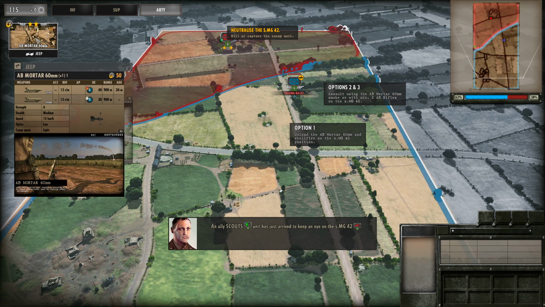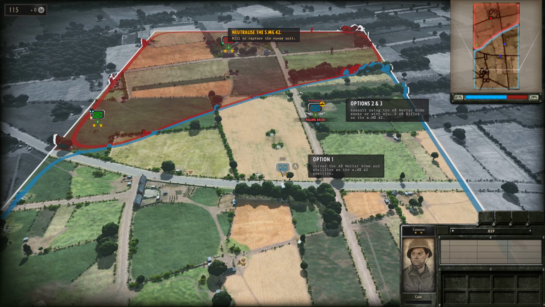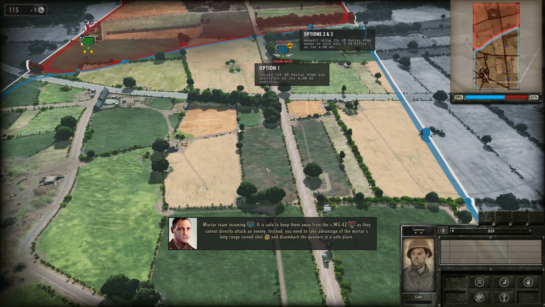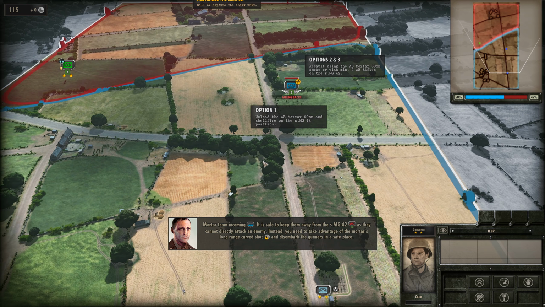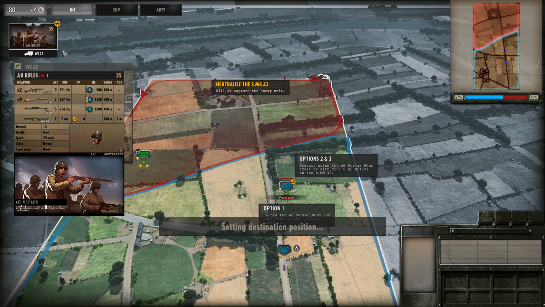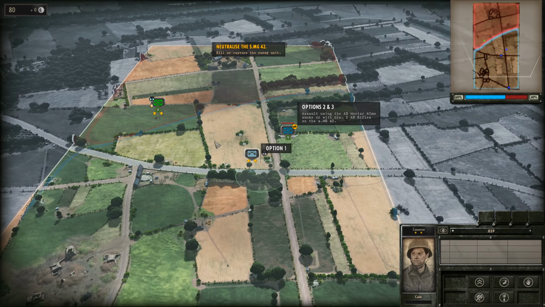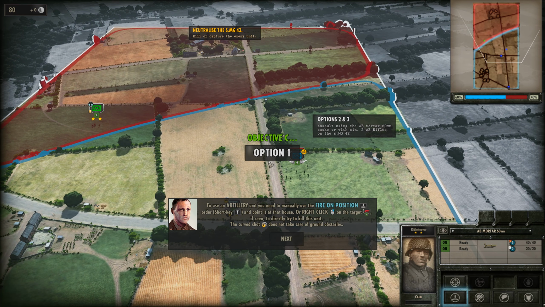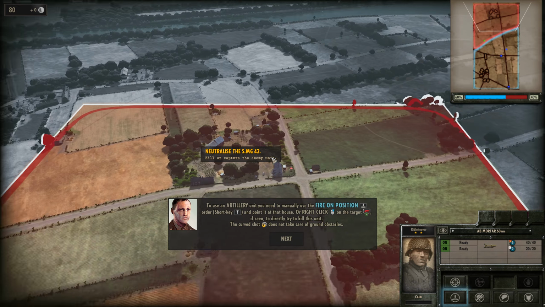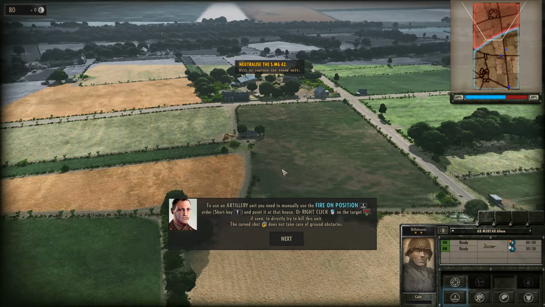An Allied Scouts unit has just arrived to keep an eye on the MG-42. Mortar team incoming. It is safe to keep them away from the MG-42 as they cannot directly attack an enemy. Instead, you need to take advantage of the mortar's long-range curved shot and disembark the gunners in a safe place. Sir, yes, sir. Move out, man. To use an artillery unit, you need to manually use the fire on position order and point it at that house. Or right-click on the target, if seen, to directly try to kill this unit. The curved shot does not take care of ground obstacles.